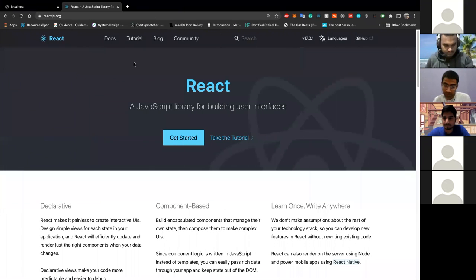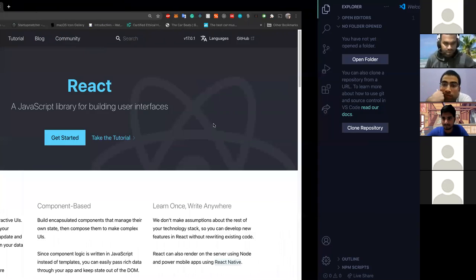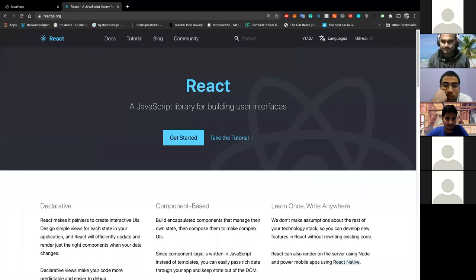So yeah, today we'll be trying to build out a simple React.js application. What we'll be doing is learning how to create a React project, how we can create a component, how we can make use of state and props. What are those? What are class components? What are functional components? And how you can make use of event listeners in your React project. These are pretty much basic topics which you should know while creating an application in React.